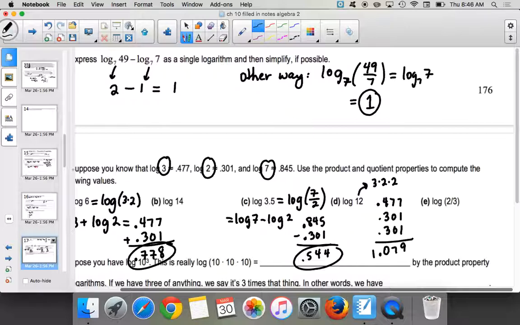So if people don't know the rules, do you know what crazy stuff they do on the test? Every year this happens. And I tell you guys things all the time like this. Every year people do this on the test, and then people still do it on the test. So pay attention when I say things like that. So every year on the test, what people will do is they try to take this number times this number times this number. I don't know why they do it. Do you guys know why they do it?